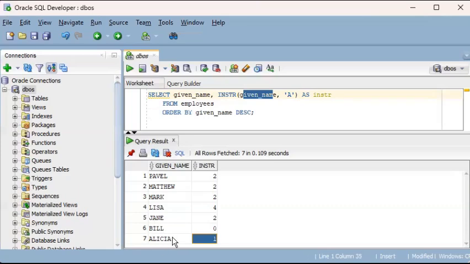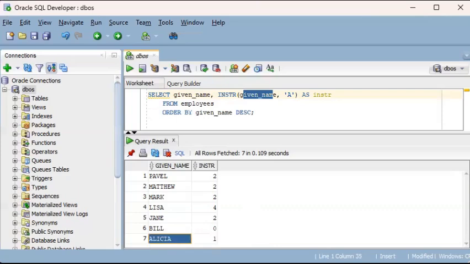Because in the string Alicia, you will notice that it has 2 letter A's, so more than one. So it could be a cause of confusion whenever you're using INSTR. This output might not be the one we're expecting it to be, right?